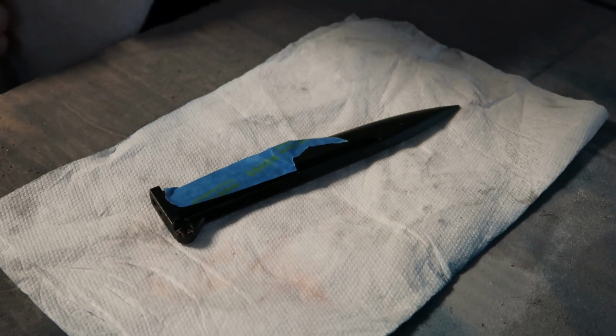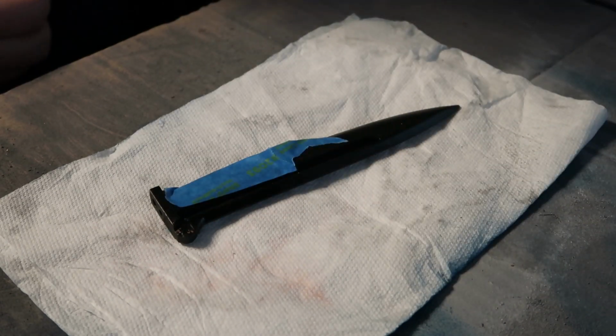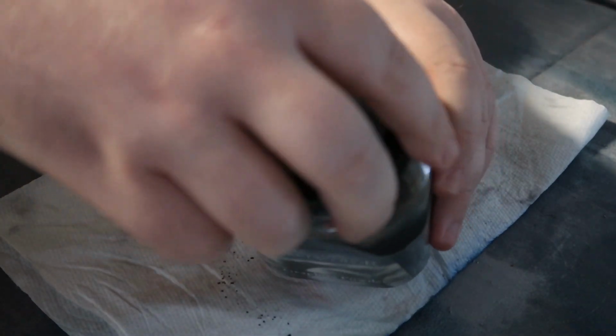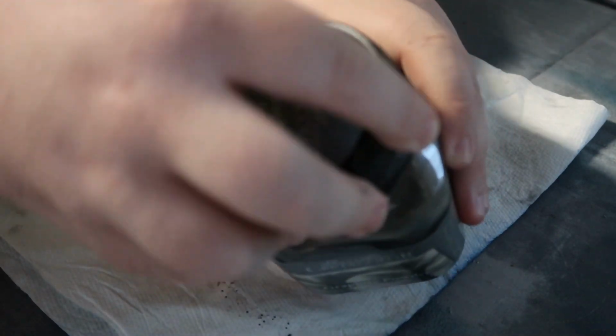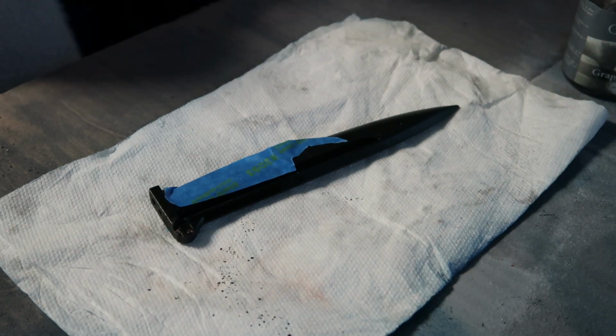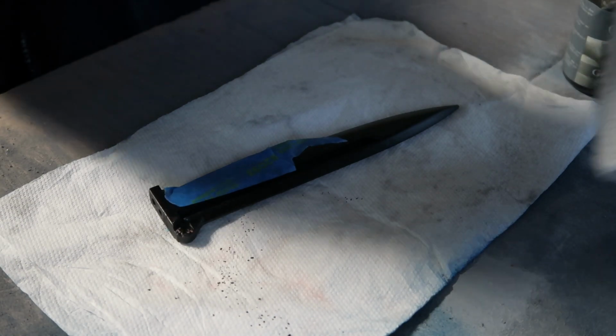Alright, so a lot of people use a cotton ball. The best thing I have is this washcloth, so I hope that works. Try not to get this stuff all over the place. And I guess the idea is just to keep applying until you're happy with what you have. So let's see what we got.